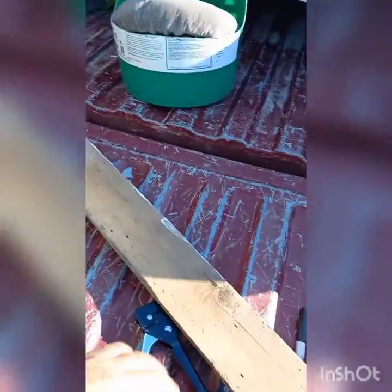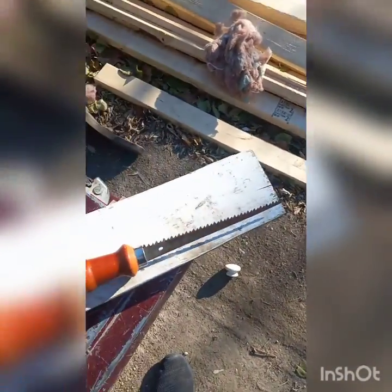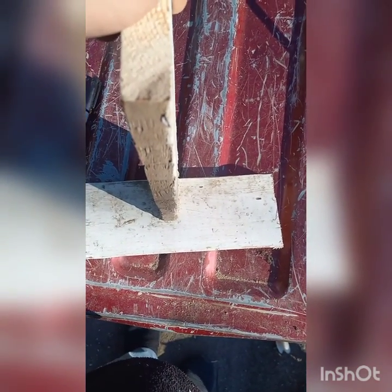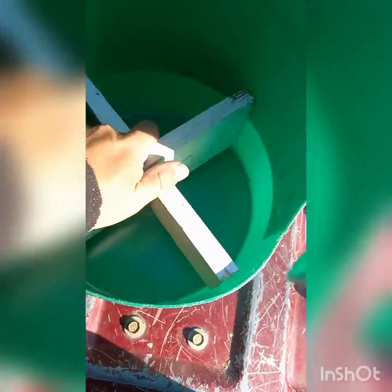Now that we've got our cushion built and it fits in there fairly snugly, we want to make something so that the cushion doesn't fall all the way to the bottom. For this part, we've got some scrap pieces of 1x4 that we're going to cut up and use. We're going to start by cutting two pieces the size of the inside of the pail — they don't have to be perfect, as these will be unseen parts. Once you've got your two pieces cut, you're going to want to notch out about halfway through each one so that they both fit together like a cross. Now let's set it to the bottom of the bucket to help hold the seat up in place.